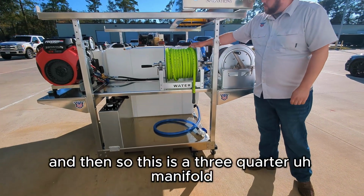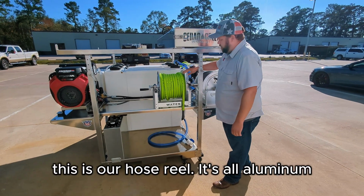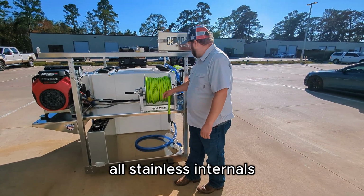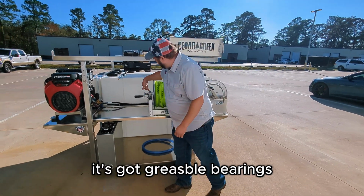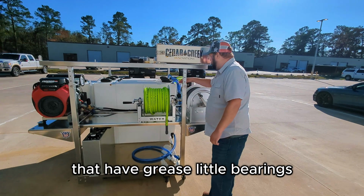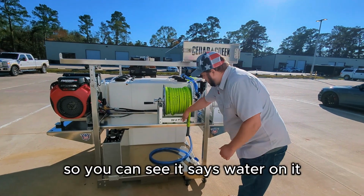And then this is a 3/4 manifold, 12-inch wide hose reel. This is our hose reel. All aluminum, all stainless internals. It's got greasable bearings. It's one of very few on the market that have greasable bearings. It comes with the swivel. And so you can see it says water on it.